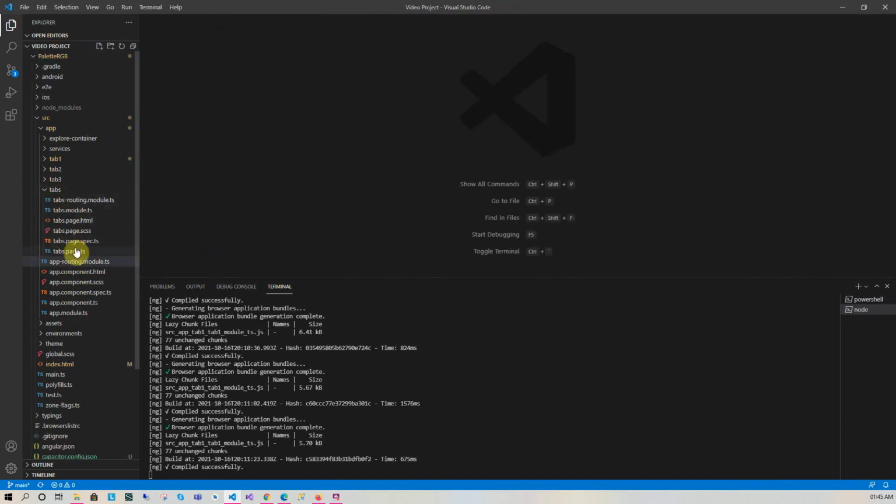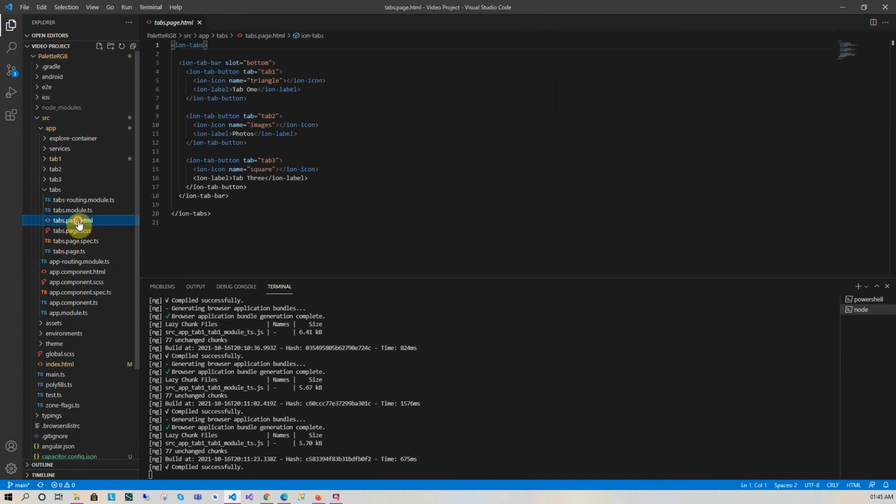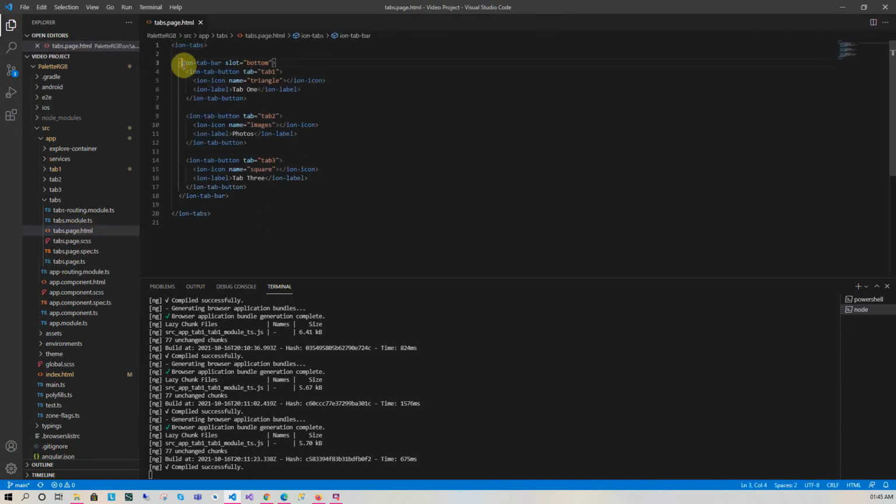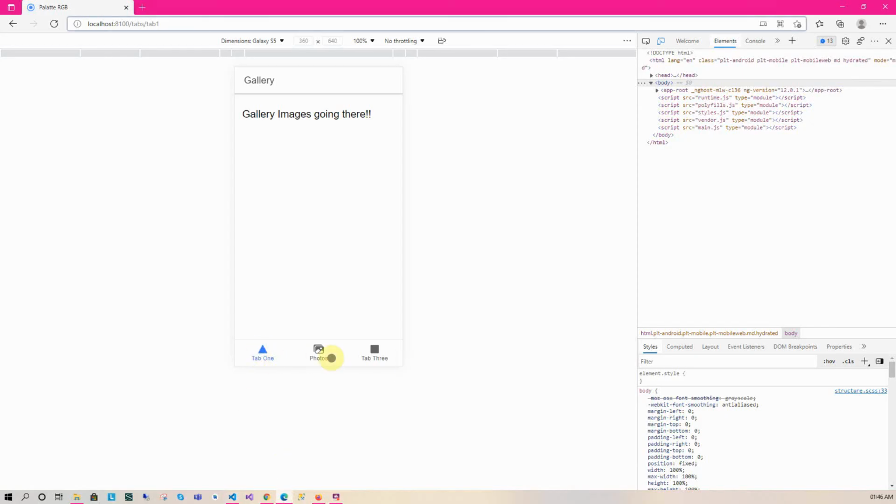Apart from this, again, we have a tabs.page.html file over there. Just double click on this, and here you can see we have some Ionic code, like ion-tab. Basically Ionic has its own markup tags, so we can use those instead of HTML to make things simpler. Here we have used ion-tab, and these are a few markup elements that provide us the layout like this one.